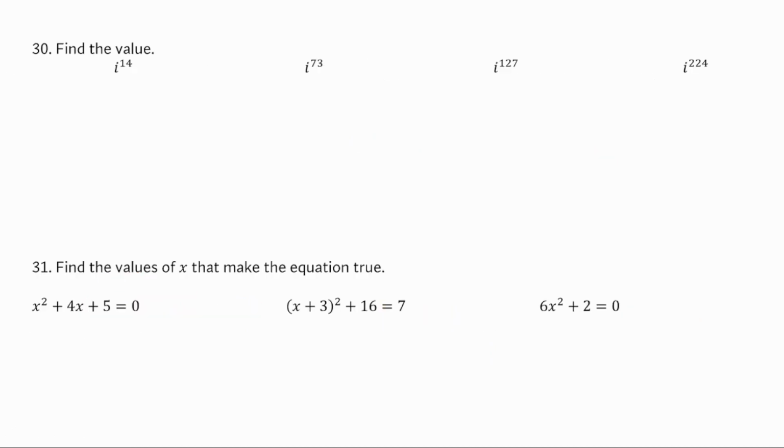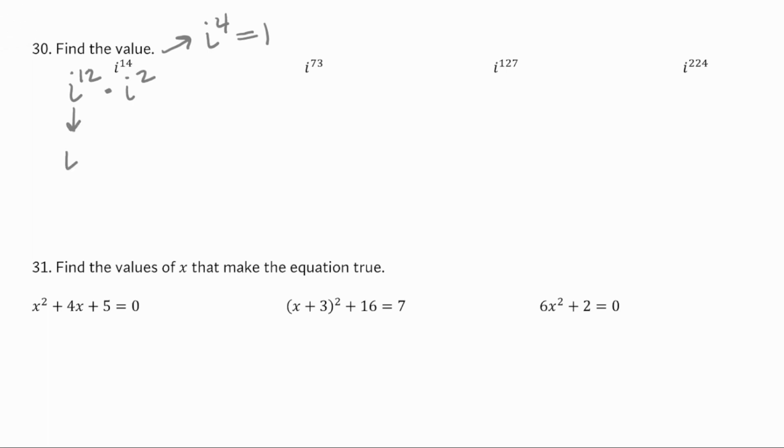Right, with these, we're going to find the value by going to a nearby power of i that's a multiple of 4, and then going from there. Because we know the key fact here is that i to the 4 equals 1. That's the big one. Now you can do i squared equals negative 1 and go from there, but that's just going to take longer. So I'm going to say, all right, i to the 14. That's pretty near i to the 12, which I know is going to be equal to 1. So it's i to the 12 times i to the 2.